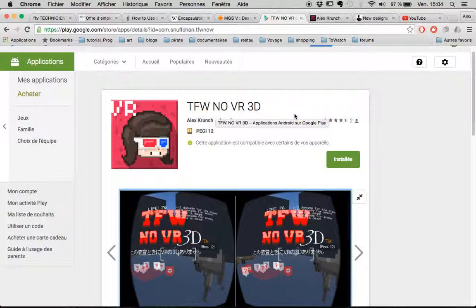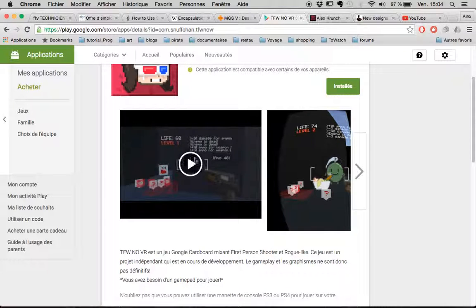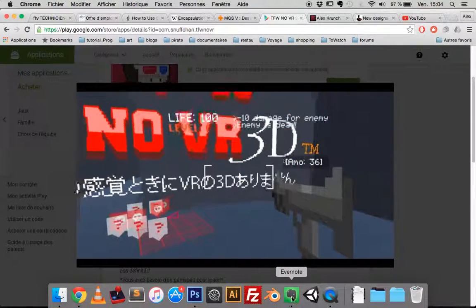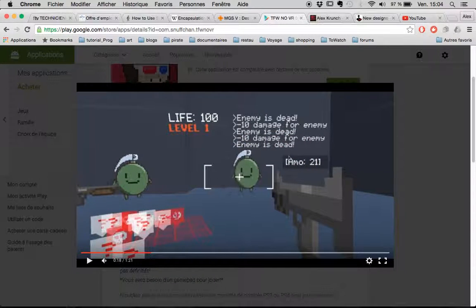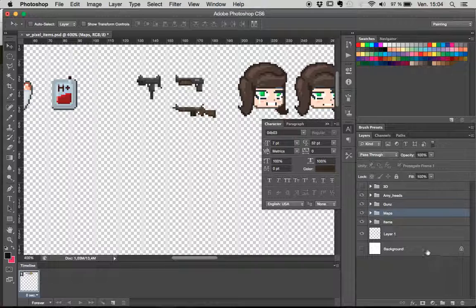VR. So the game is a bit advanced, and for my next step, I want to make some special room, some secret room, and also some room you can open with a key. We need some new assets, so we will make a live session of pixel painting on Photoshop. So let's go.